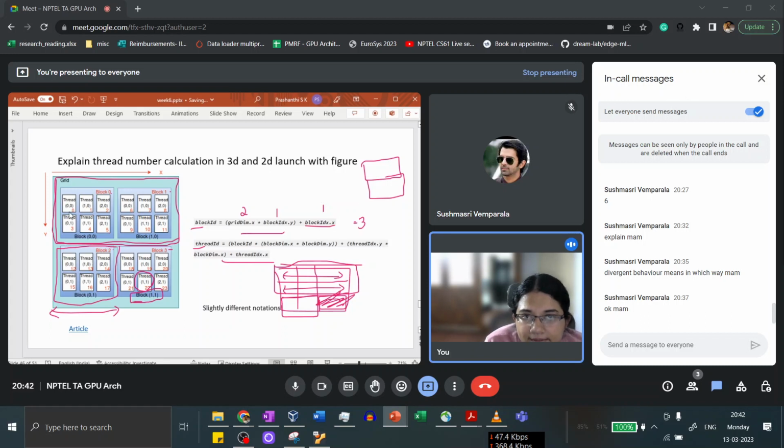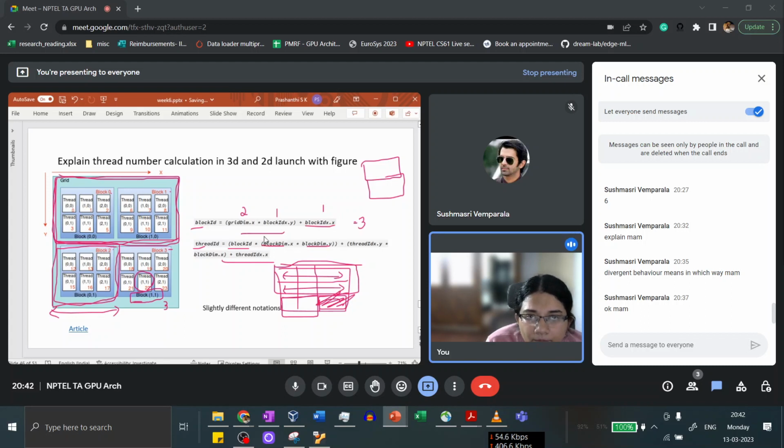So first, similarly, we need to account for the threads in all the rows that come before this, right? So what you would do for that is block ID. So you know that this block ID is 3. So you know that there are 3 blocks that are already there before you can get to this block, and you want to account for the threads in those.